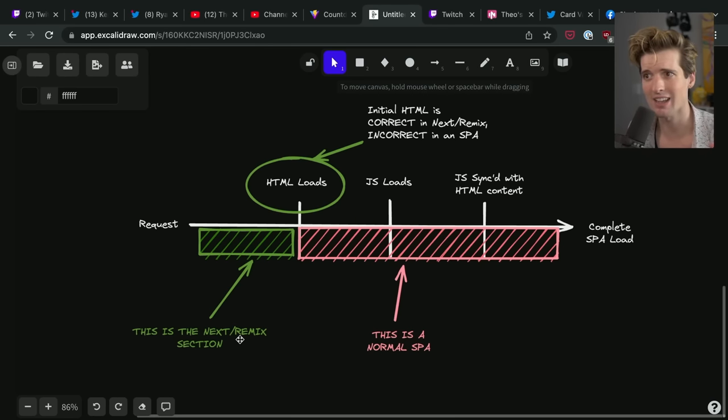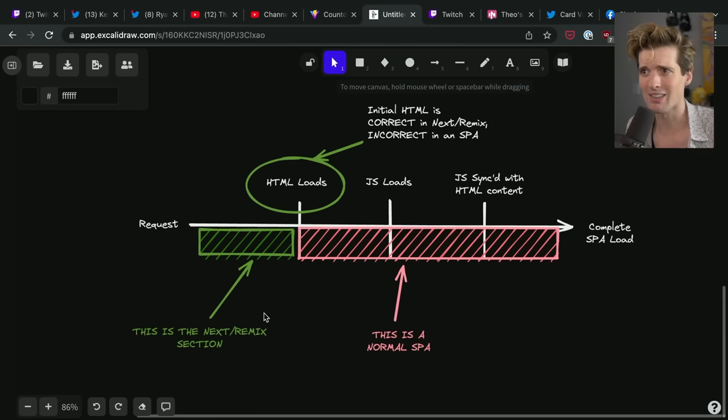But if the page is static, I can do that at build time here, and now my page and your page, my page being a Next app and your page being a Create React App, have the same time to that first HTML. The difference is your HTML is wrong. If I have dynamic data we want to fetch, like let's say we want to fetch my view count on this page, you could load the HTML page with no data in it. You could load the JavaScript. That JavaScript parses, renders the page, realizes, oh shit, I need that data. That's a third fetch to go get that data, bring it back, and now you have the correct content.